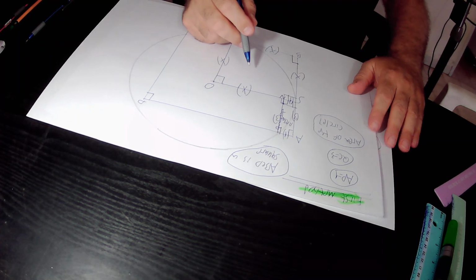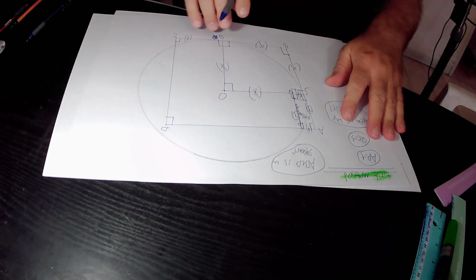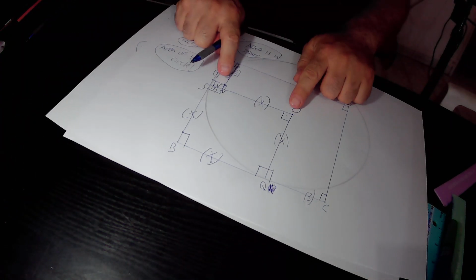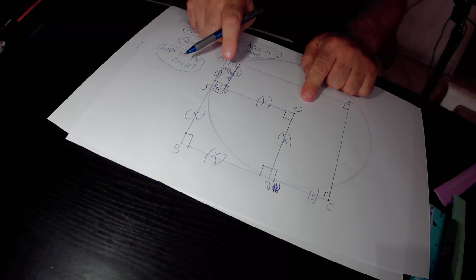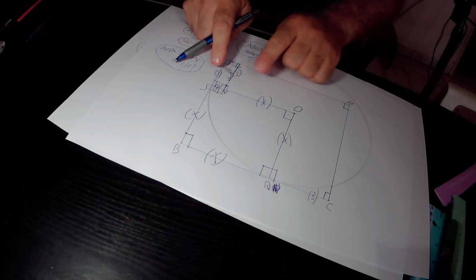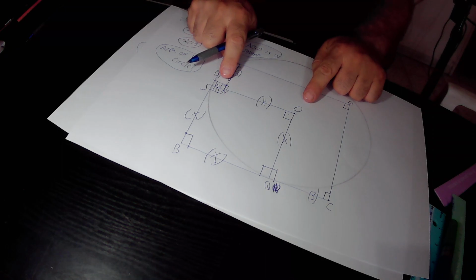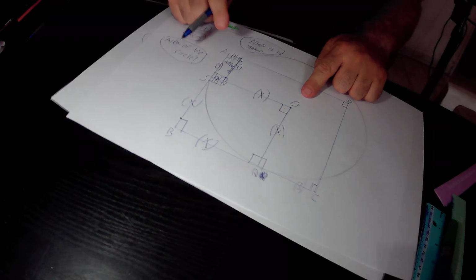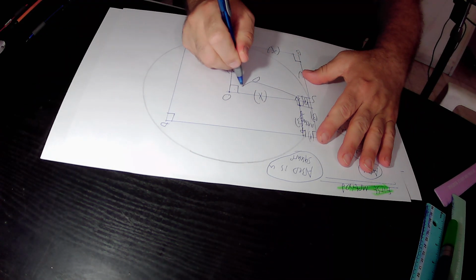What is the length of this missing line segment ON or NO? From the drawings it is very easy to see that NO equals SO, that is the radius of the circle, which is X, minus SN. SO minus SN equals NO. So NO equals X minus 1. In total, NO equals X minus 1 unit in length.